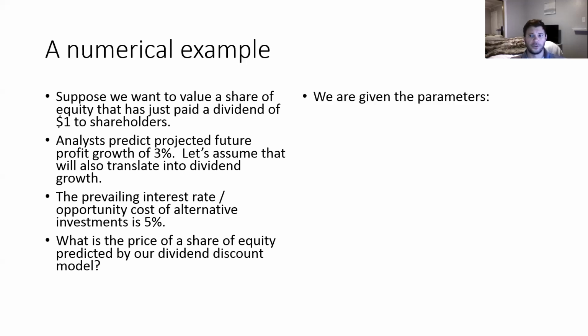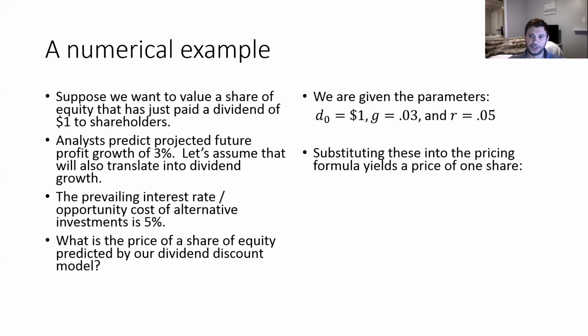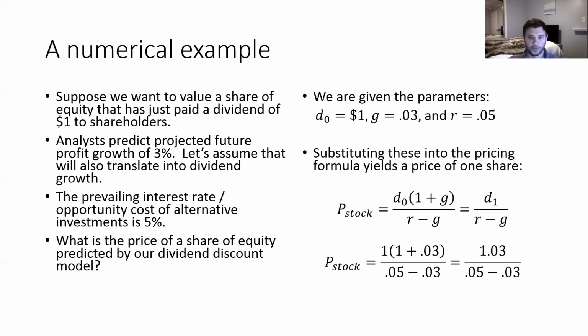Okay, so I'm going to argue here that we're given the following parameters. That past dividend of $1, that's like our virtual value. That's like D0. Okay, well, D1 is what we're going to get. What was D0? That was the last dividend before D1. So we can actually think about that here concretely in the context of this narrative. If we substitute these values into our pricing function here, then it should be fairly straightforward to compute that the fair market price of the stock in this case, predicted by our dividend discount framework, is $51.50.